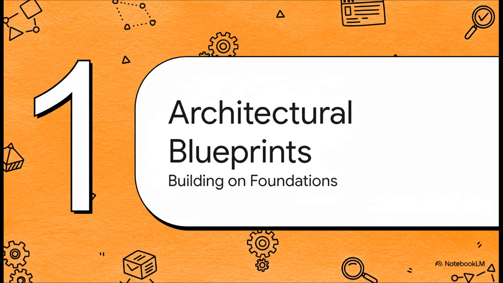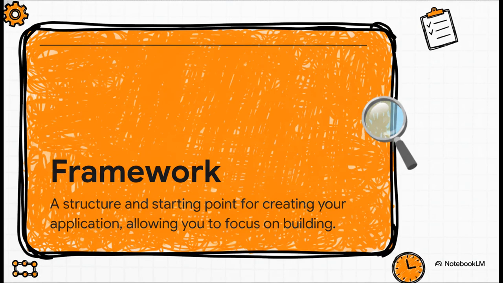All right, first up, architectural blueprints. Every great application doesn't start with a line of code. It starts with a solid, well-thought-out structure. And that structure comes from a framework. The best way to think of it is like professional scaffolding for your entire project. It handles all the repetitive, complicated stuff, things like routing, sessions, and authentication, so you can focus on building the features that actually make your application special. It's all about not reinventing the wheel.